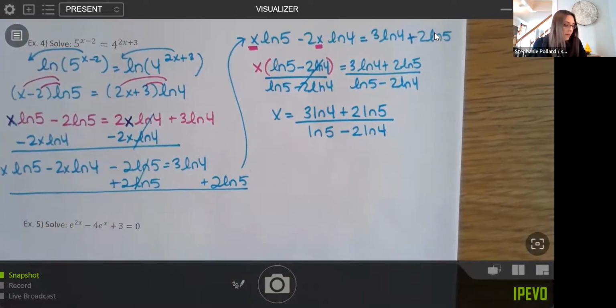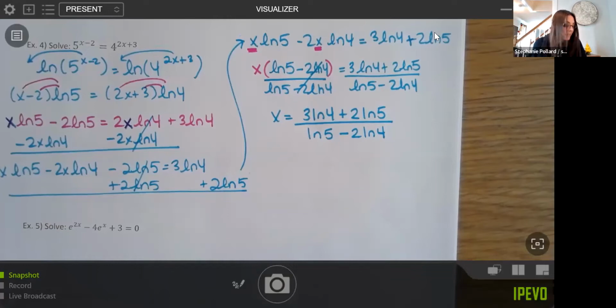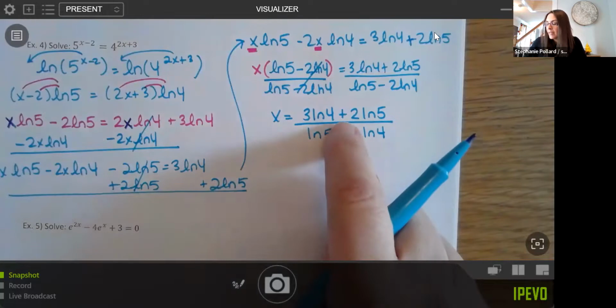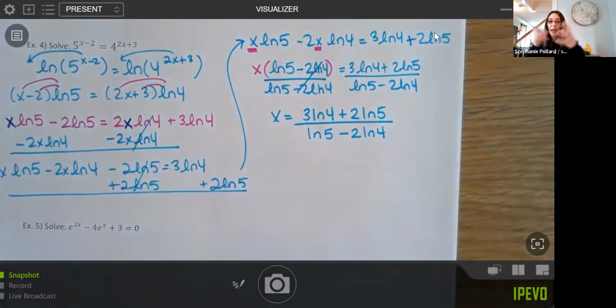And actually, we would really leave our answer just like this. So I know we have our log rules where you could take that addition idea and multiply and put those back together, take subtraction and make it division. But typically when we're solving an equation, we don't do all that at the end. We just leave our answer like this. So this is the final form. If you want to use your calculator, you could figure that out as well.